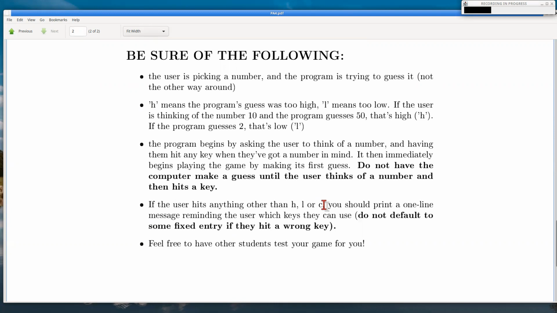And you're welcome to invite somebody else over to your laptop and have them try your game out. Don't send them your code, because if you send them your script, they can see the source for it, right? We can't compile it and hide the source. But if you want to have somebody else play your game to try to break it, you're welcome to do that. It's a good way to do sort of final error checking.